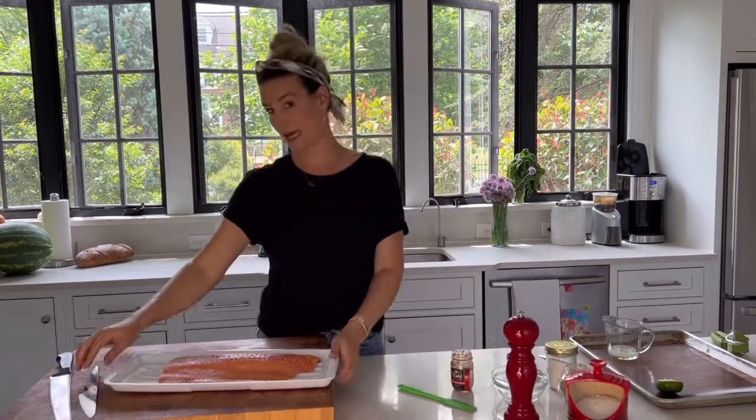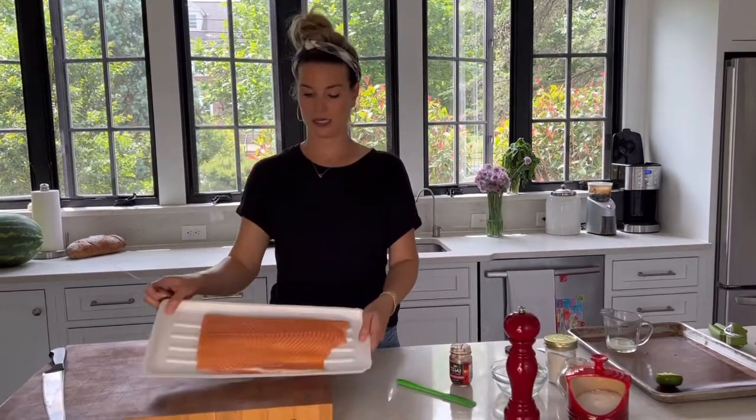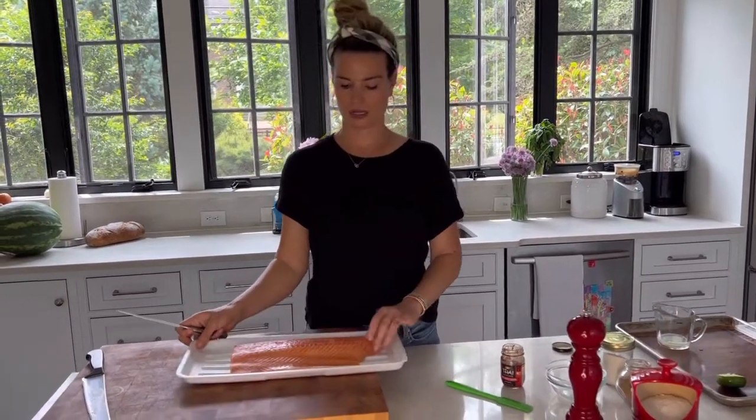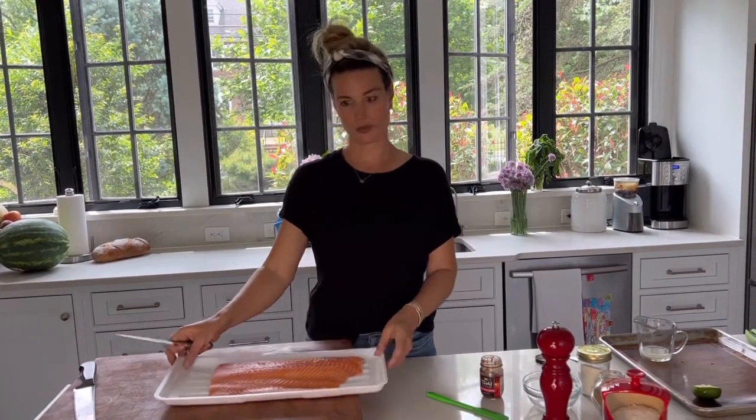My youngest is not a fan of curry, so I normally cut off a piece of salmon for her that I leave plain. So I have my beautiful side of salmon here. You can find this at just about any grocery store. If you couldn't find a whole side, you could also buy individual pieces, but it's usually a little bit less if you buy a large piece like this.